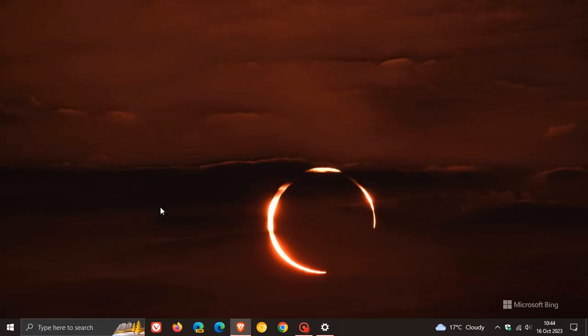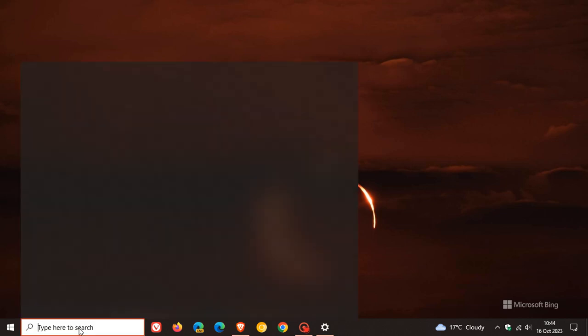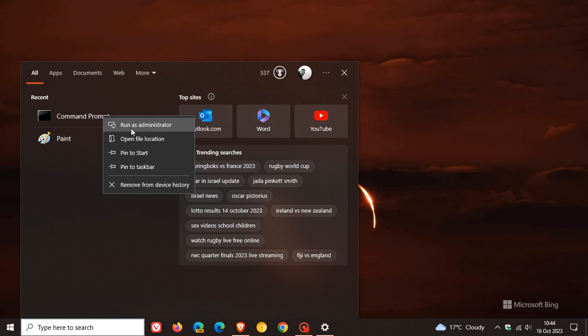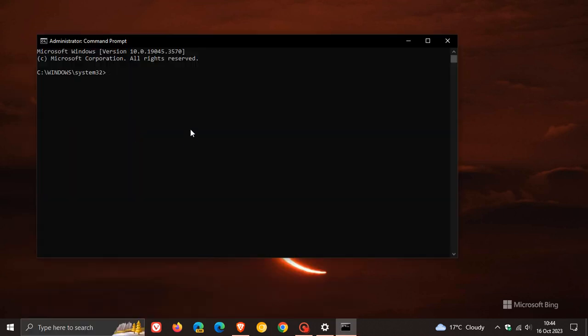So these manual steps include just heading to your search, doing a search for command prompt, right-click command prompt, run that as administrator, and then entering this command in, which I'll leave down below. And what this is going to do, it's going to basically sort out your system and restore your system health. And if the known issue rollback for whatever reason didn't work and you are still affected by this issue, then just run this command. I'll leave it down below. Copy and paste it into command prompt. Run it as admin as I showed. And that should sort out the problem.